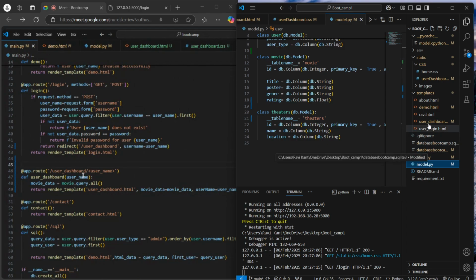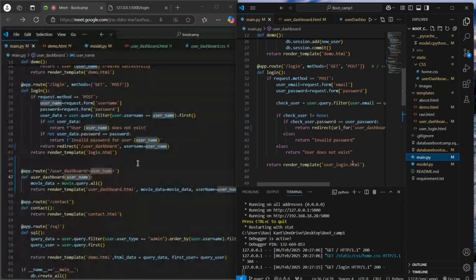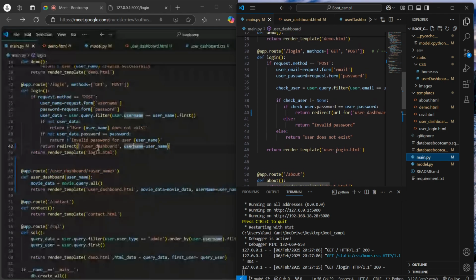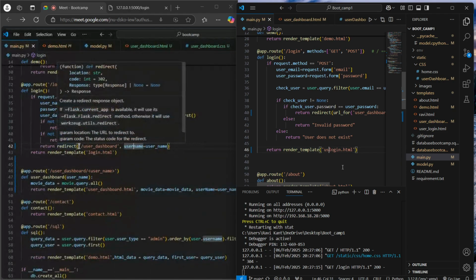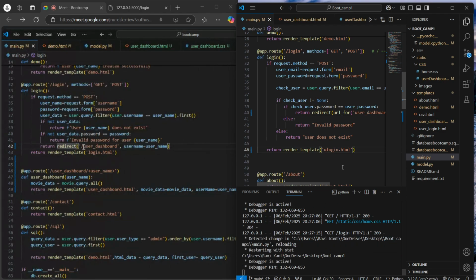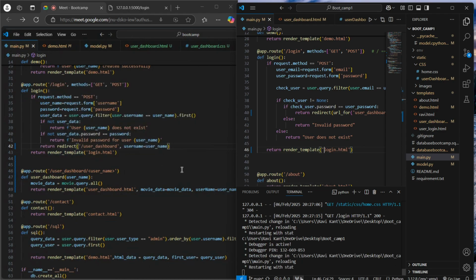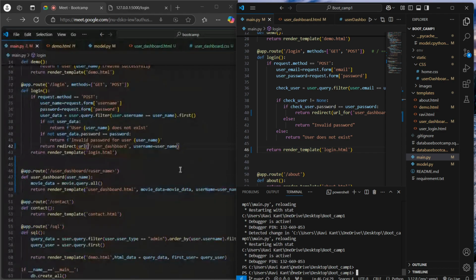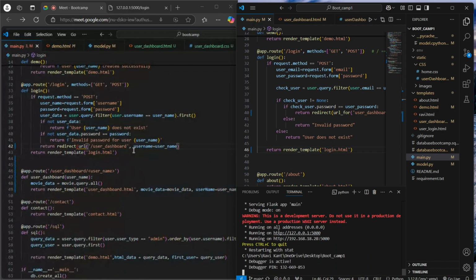Yeah. So now go to your code. This will not work. Redirect should also have URL. So it's going to be redirect, bracket, inside pass URL for, and then the dashboard. This is not the right way of doing it. Can you go to my GitHub page and check how I wrote the code? Redirect here URL, you mean to say? Yeah, so now just pass the user dashboard function name as a string. No backslash. No backslash.